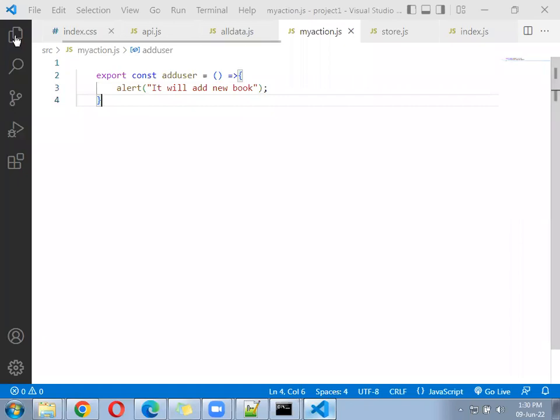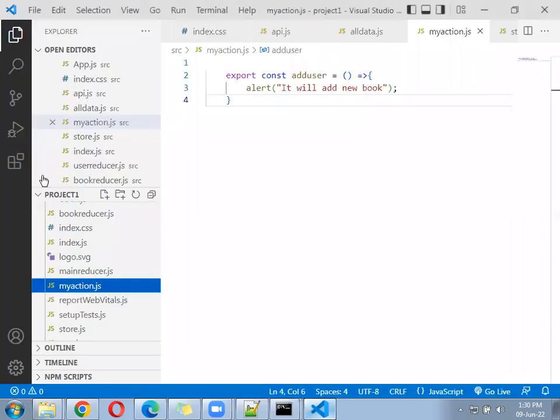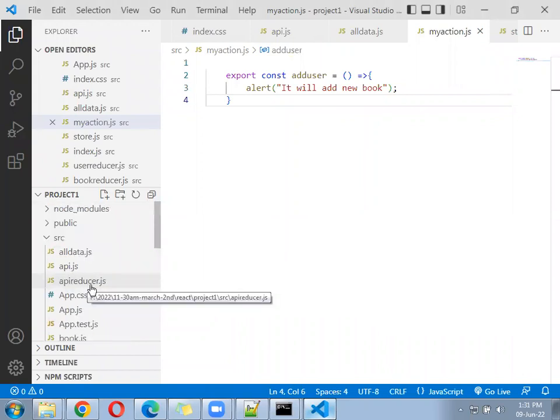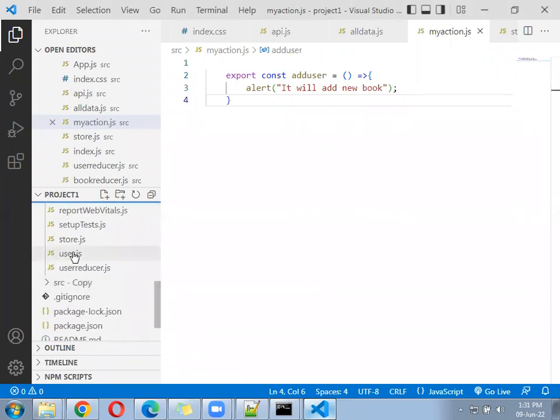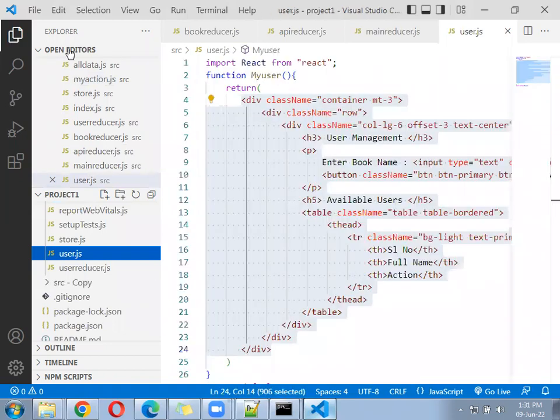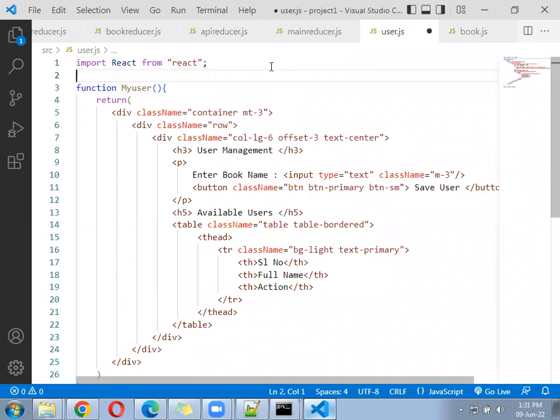We have a file now, the first file, user.js. Open the user.js file. In user.js, you have to import the function we have written just now.